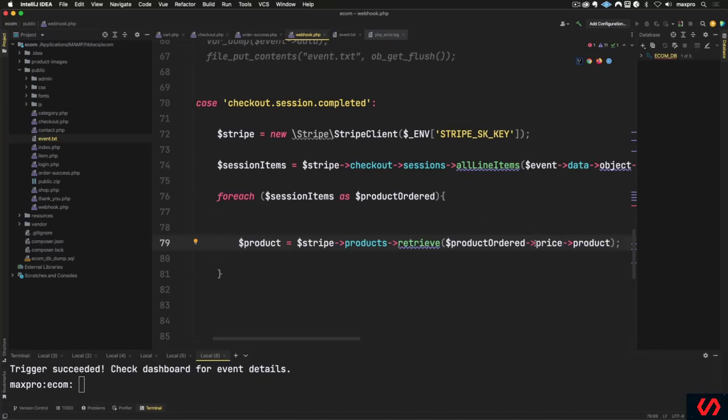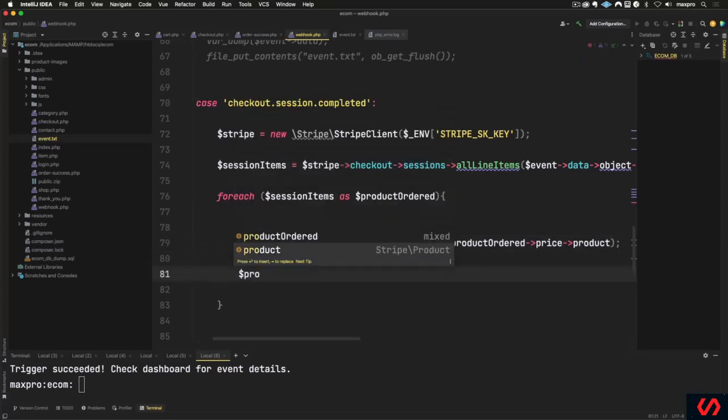So right now the way we can access the product is by going through the price object, and in this other object, in this other property, we have the product. Let's go get the product title out.